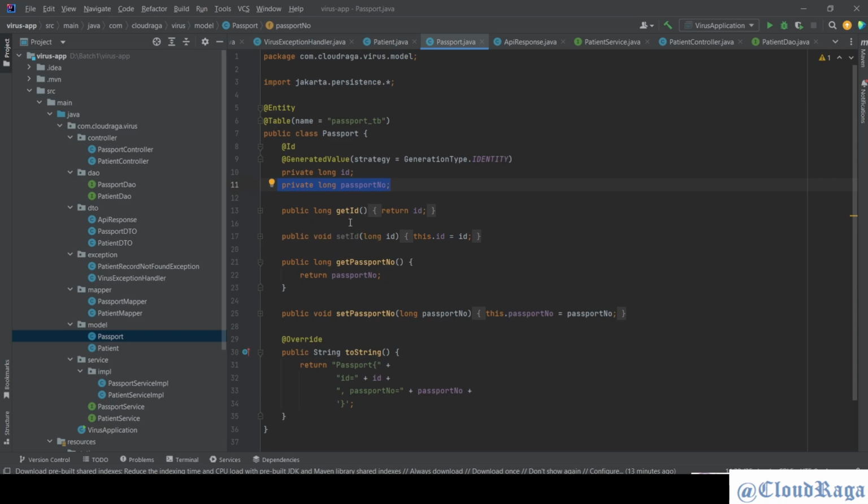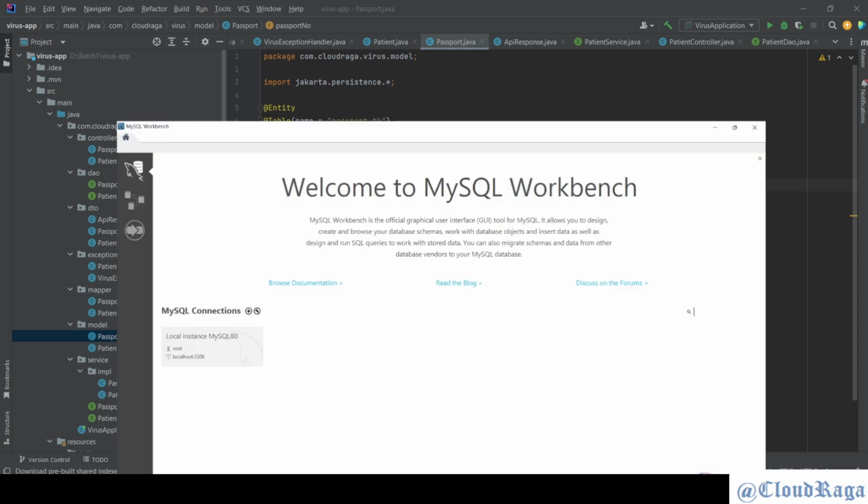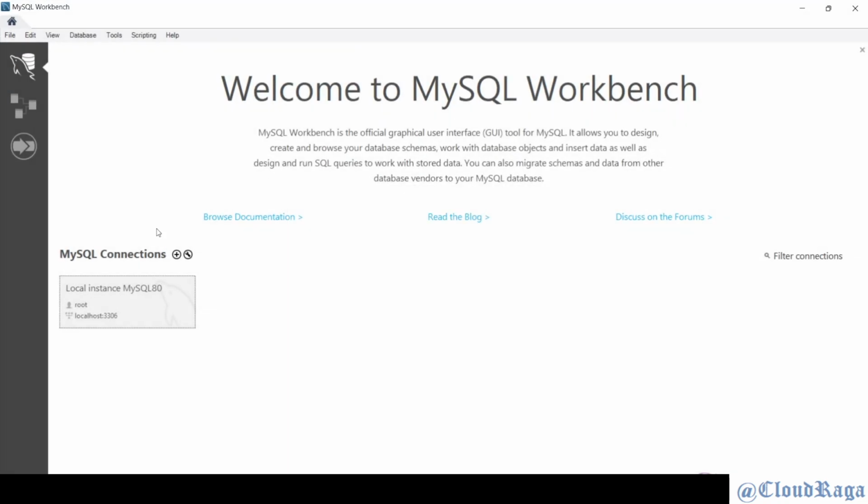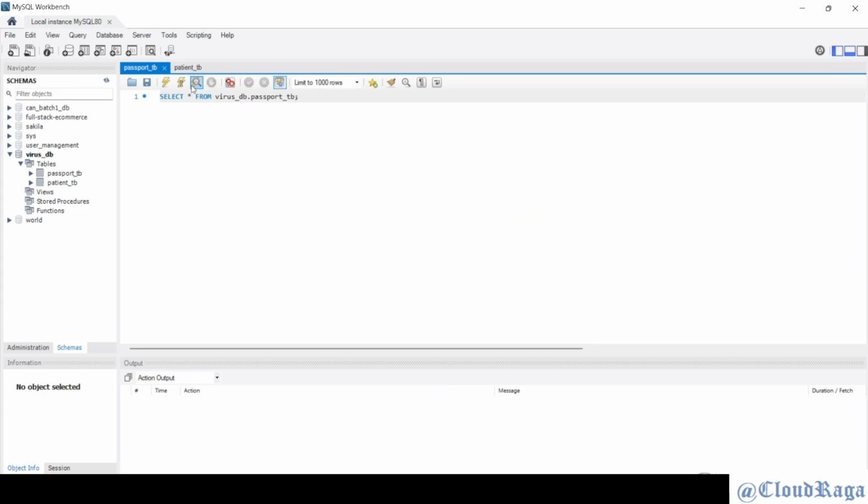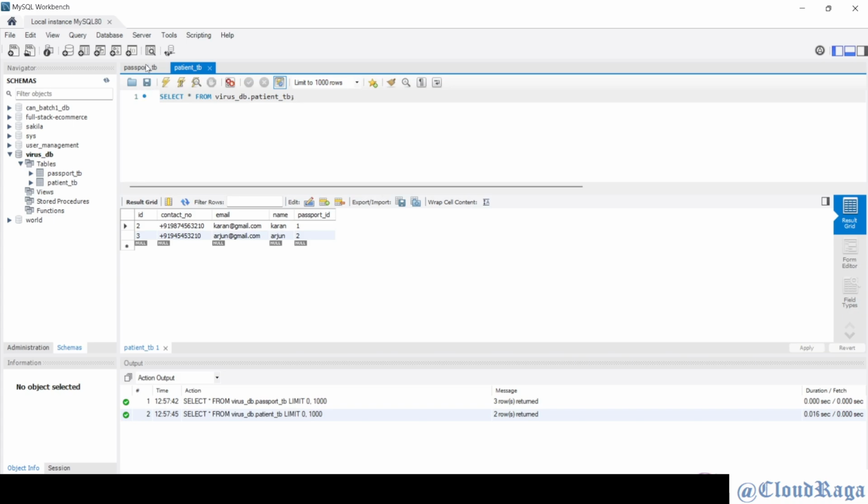So we can have a one-to-one relationship there, to show you the simplest mapping that exists so far. It's just a one-to-one mapping, and these are the patient and passport tables. That's from the passport table, and that's from the patient table. Of course, we are not going to enter passport details in a singular way; we have to combine these classes together. When we're entering patient detail, there might be a scenario where we want that patient's passport.